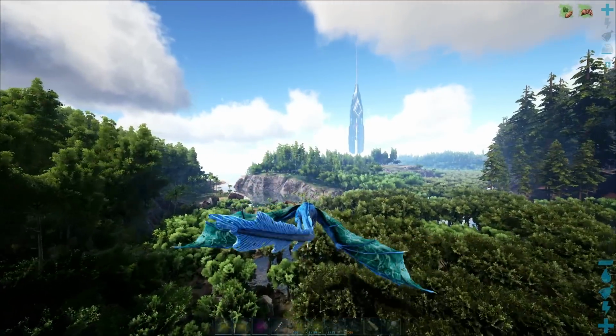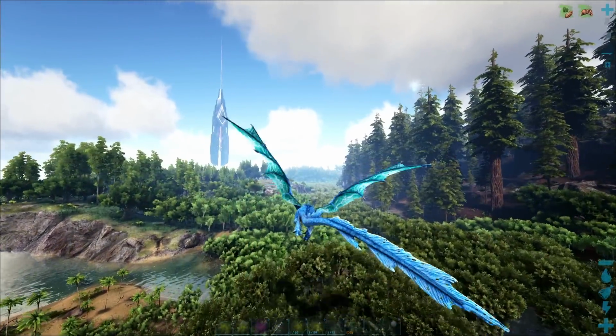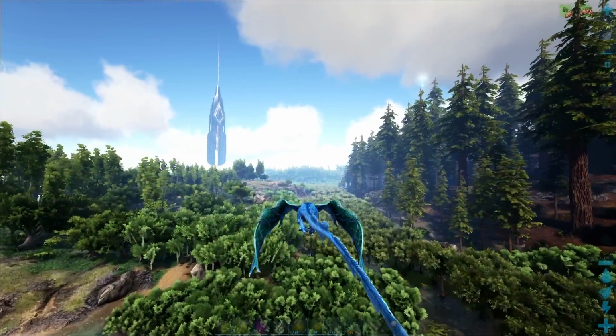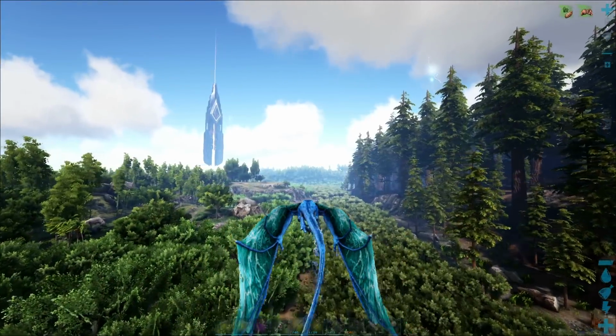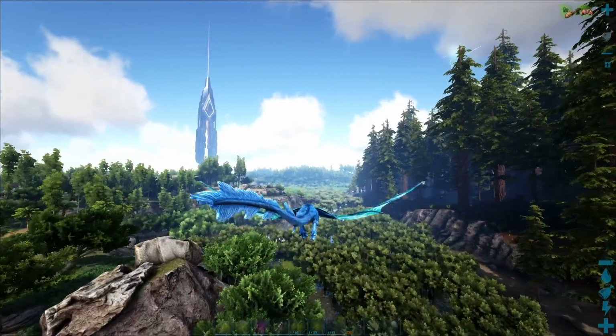We need to take one of those and find a female, kind of like the Reaper. We need to get her down to 10% or less of her max health, and then she will impregnate our creature if the creature has recently eaten that pheromone.